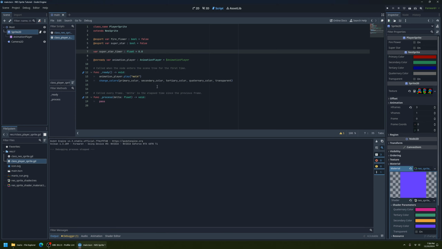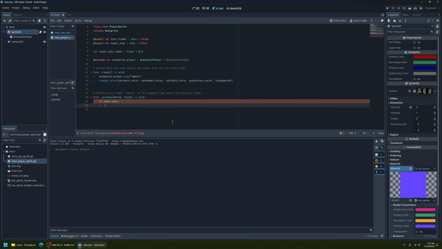So now let's get into the actual logic of changing colors depending on the power-up that Mario has. So let's do the superstar first, because that's a bit more complex. We'll get the hard part out of the way first. So if Mario has the superstar, let's make the superstar timer start counting up.